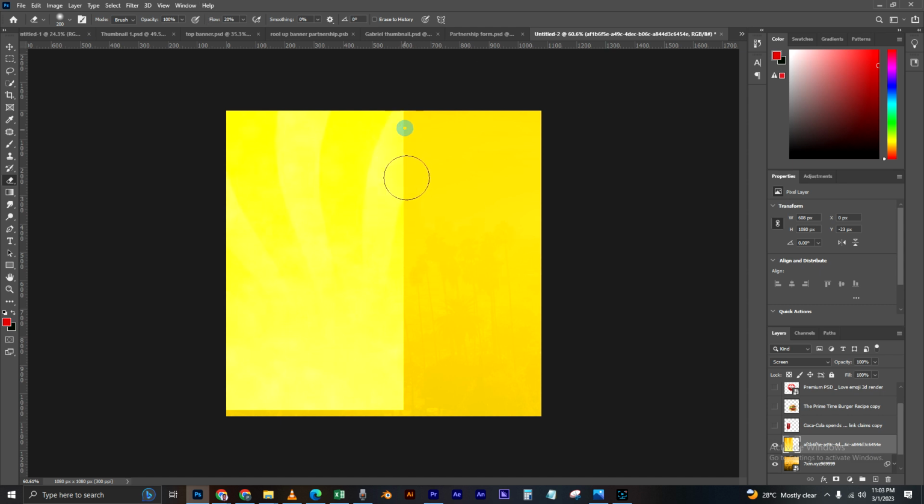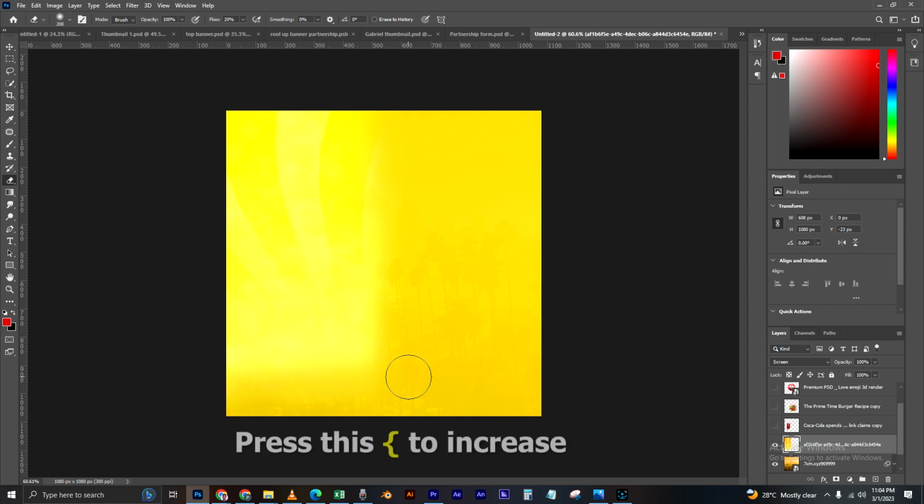Alright, so I can now start cleaning. I can equally increase or reduce the eraser size from my keyboard by pressing these brackets you're seeing on the screen.